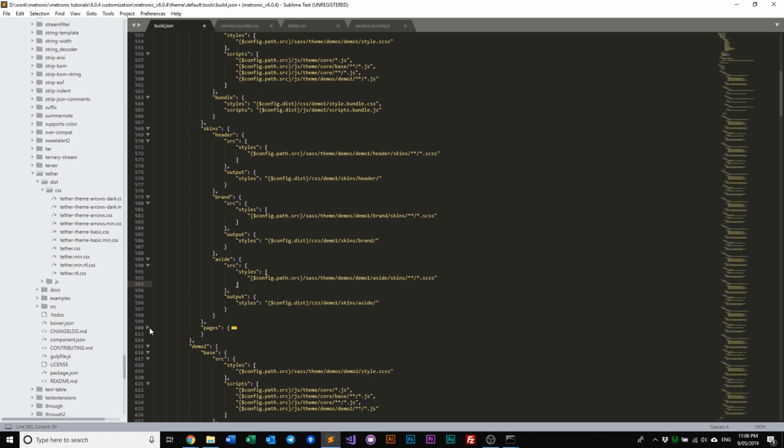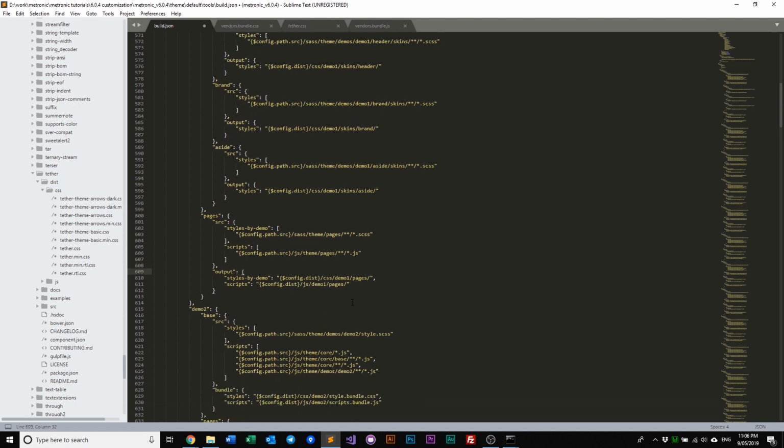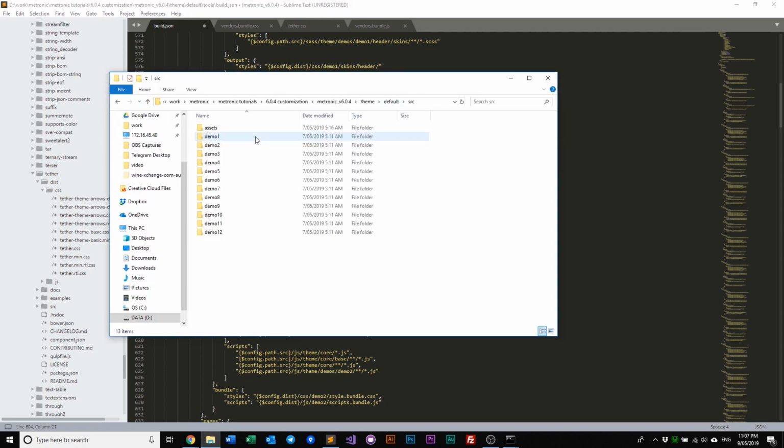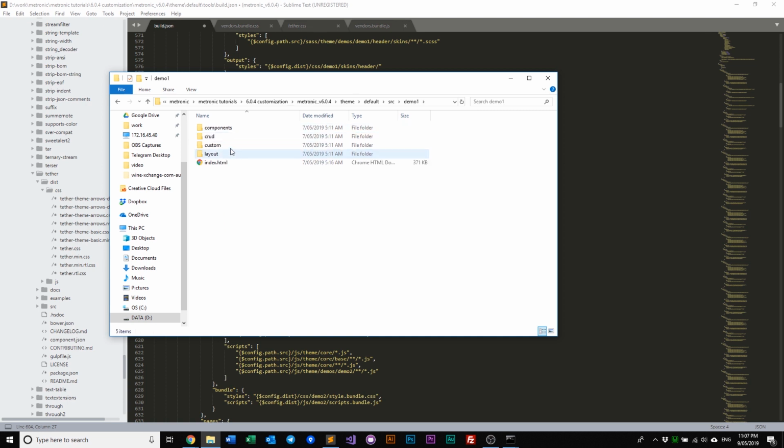And within the pages, we have a slightly different type of setup. Each demo within Metronic will use the custom pages from demo 1, and then each demo will have its own styling configuration which overrides the core configuration of that page. What I mean by page is, if you recall what we went through in our source, if you go to demo 1, we have custom and then we have pages. All these are pages within Metronic, and all these pages can be used for all of our demos.